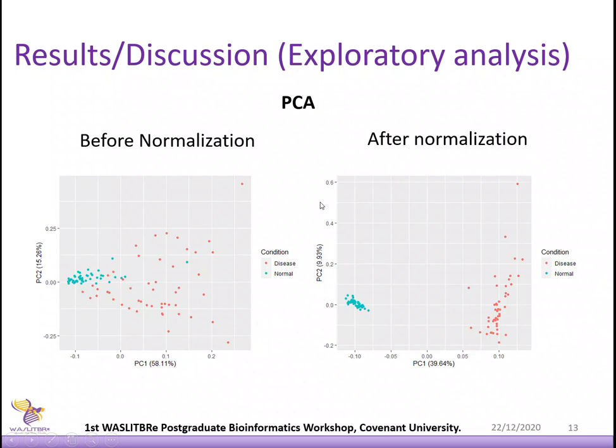Okay, so these are also the PCA plots before and after normalization with log2 and VST. Before normalization, we found that there are some misclassifications concerning the disease and the normal cases. After normalization, we found that the normal samples grouped very well, and the disease samples also clustered together. Yes, so we know that our data set is now okay for further downstream work.